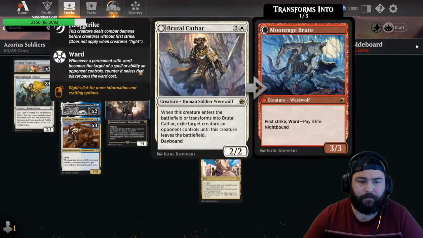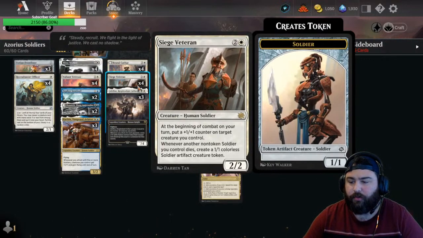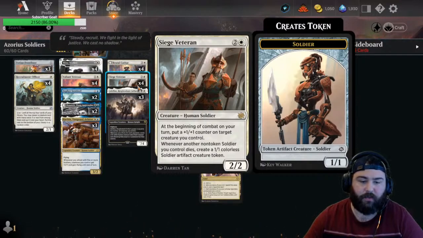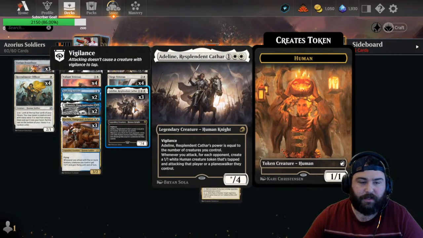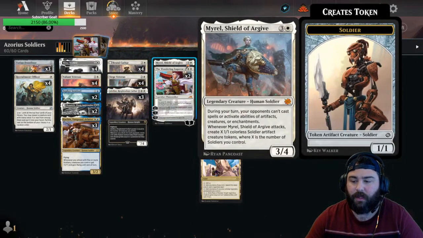He's pretty good. Brutal Cathar, Siege Veteran, the new Luminarch Aspirant at home, basically. 3 mana, 2/2, at the beginning of combat, put a counter on something. When another non-token soldier you control dies, create a 1/1 soldier artifact creature token. We have Adeline, Resplendent Cathar, one of the only non-soldiers in this deck because Adeline's so good. We have Mural, Shield of Argive.